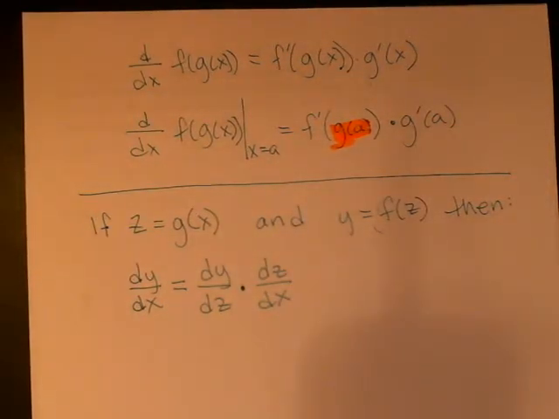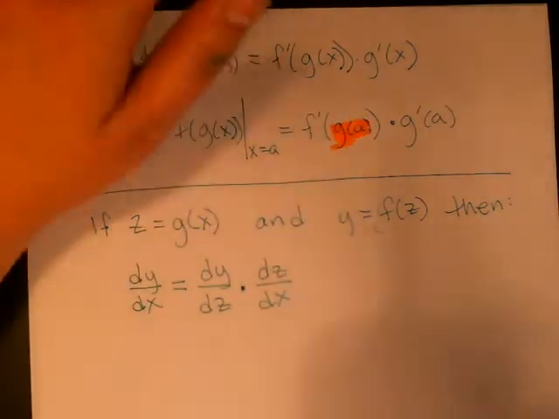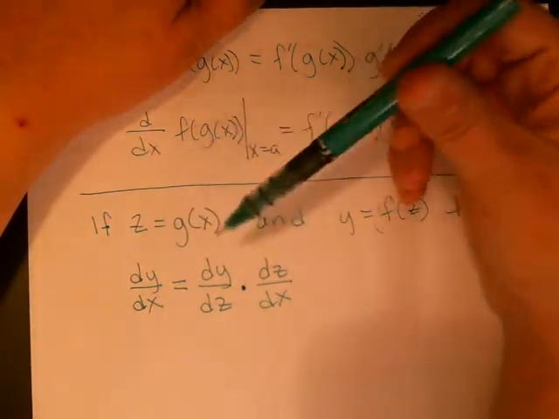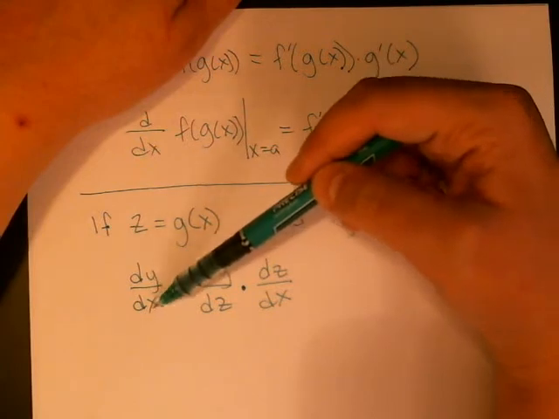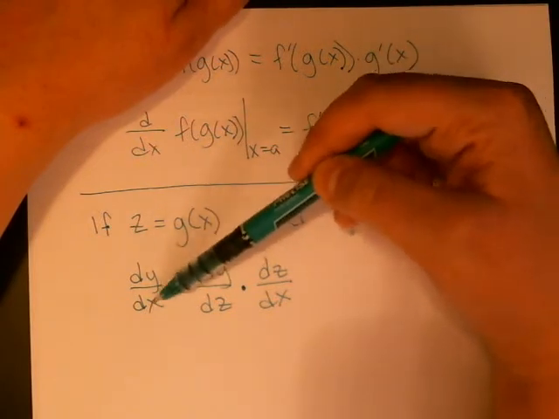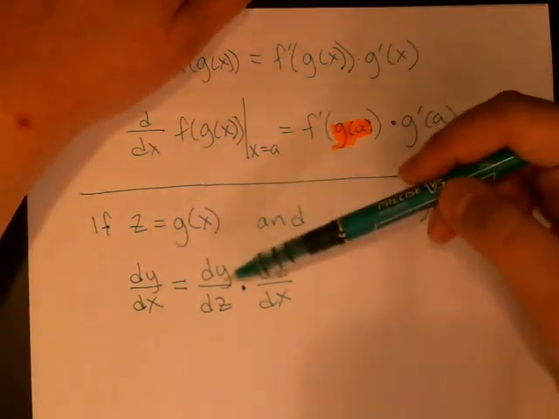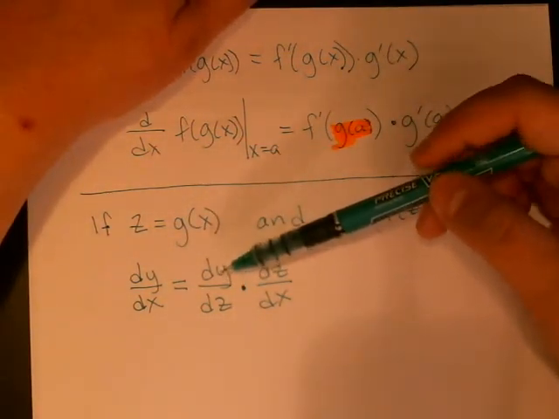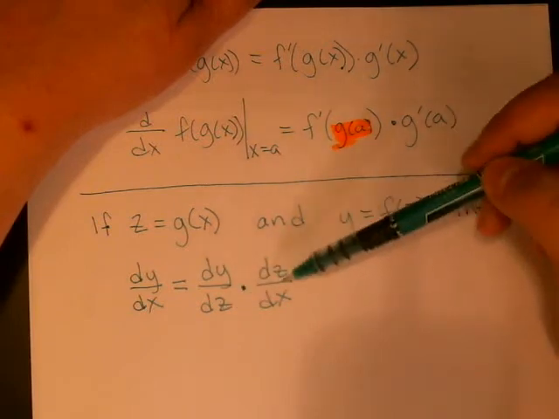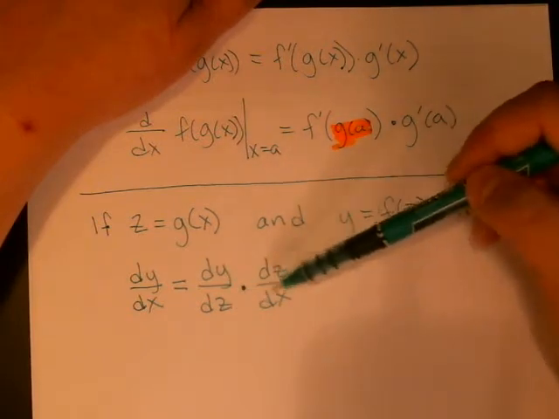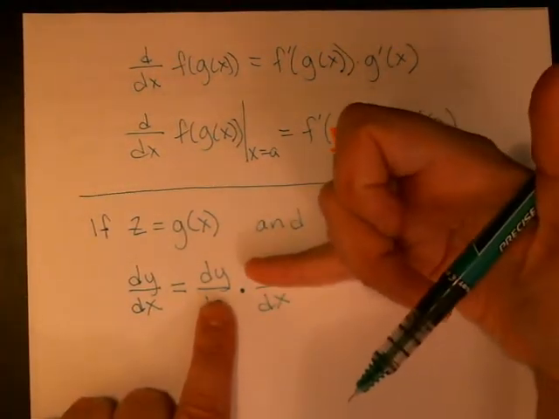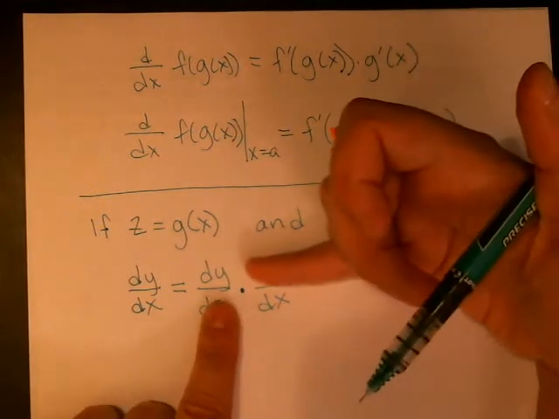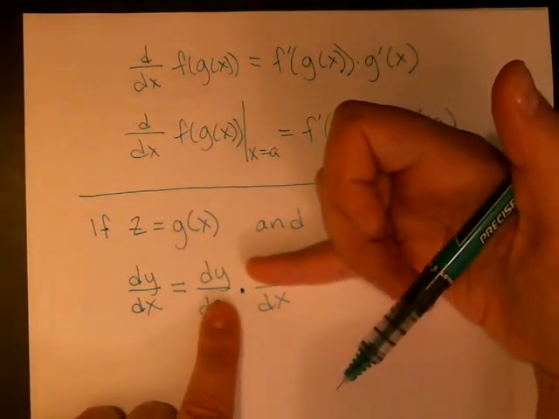This might look like I'm adding an extra layer of confusion, but there are some things I really like about this. One is that it emphasizes the slope relationship. If you want to find dy dx, that's change in y over change in x. It is an infinitely small change in y and change in x, but that reminds me a lot of slope. And same thing here. You take change in y over change in z and multiply it by change in z over change in x, so slope and slope. The other thing I like is it looks like fraction arithmetic, so you can tell if you set it up the right way or not. The dz's look like they should just cancel, and then we get dy dx equals dy dx.